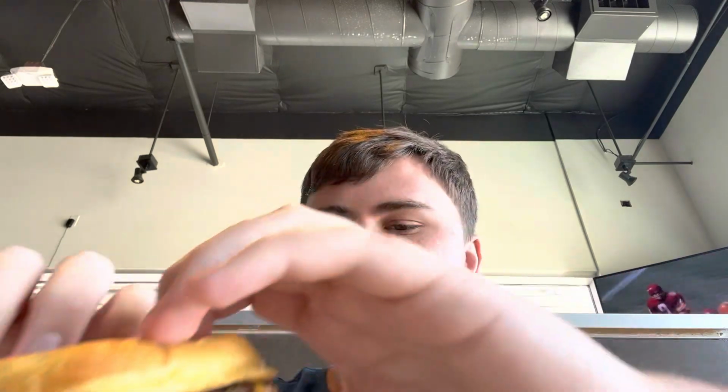Today I have a classic Smashburger here. Here's what it looks like. Come on. And I'm gonna put ketchup on both sides.